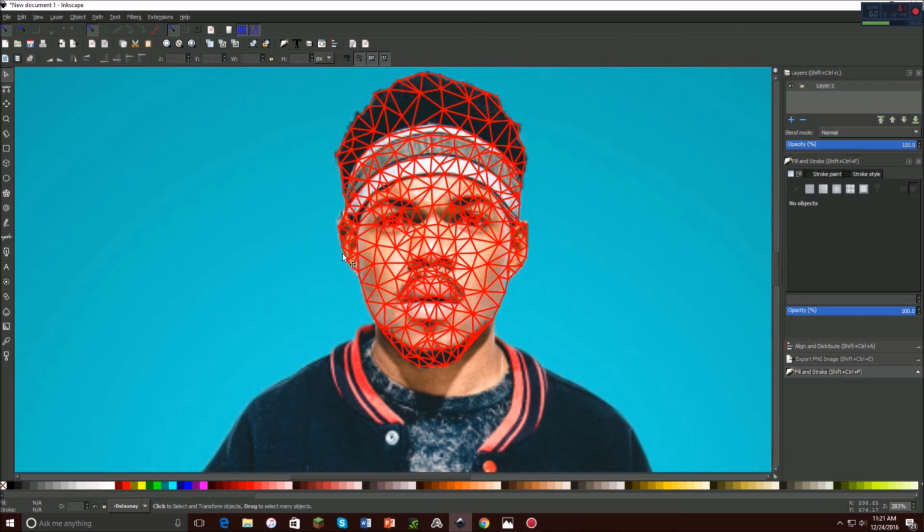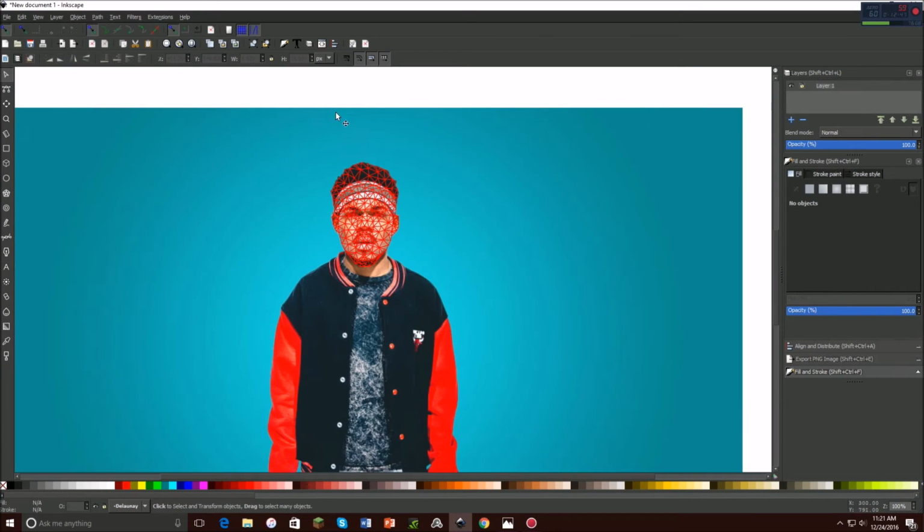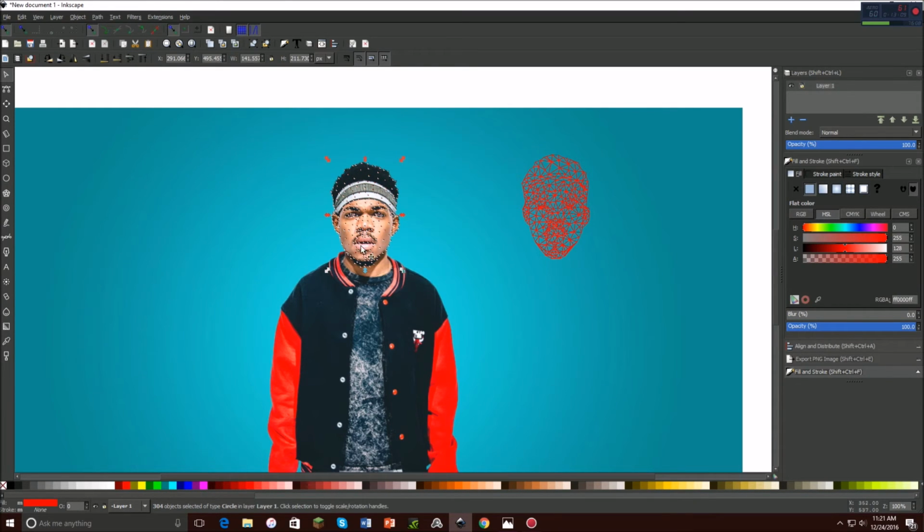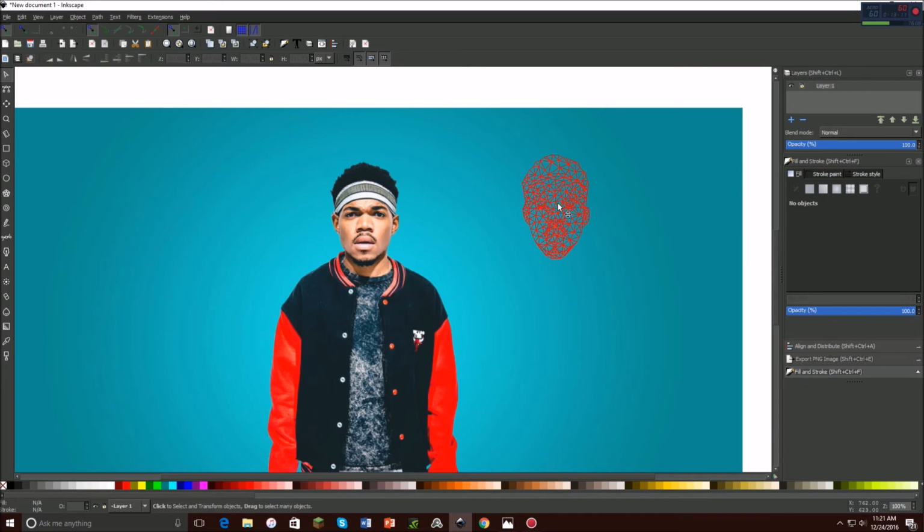Alright, so now that that is done, you're just gonna zoom out once more, and you're gonna make sure everything is deselected, and then you're just gonna click, whoops, sorry about that, click, and as you can see, all the lines are selected. Now you're gonna just drag that away. Now as you can see, everything that's left is just a bunch of dots. So you're gonna click and drag over just the dots, and then click delete to delete all the dots.